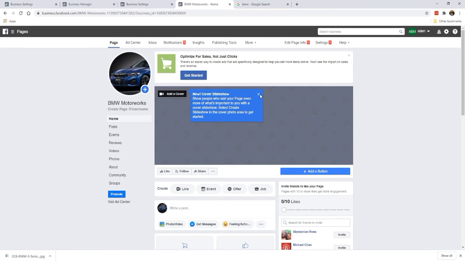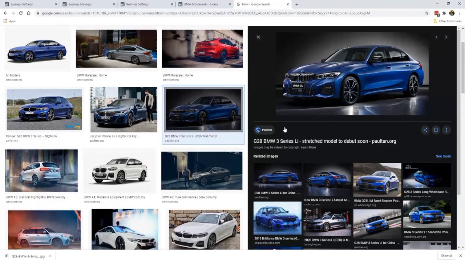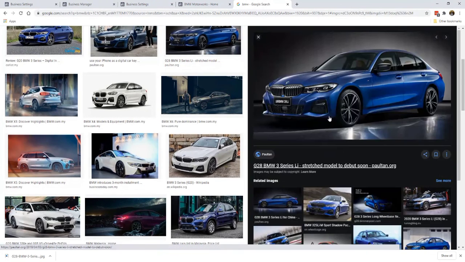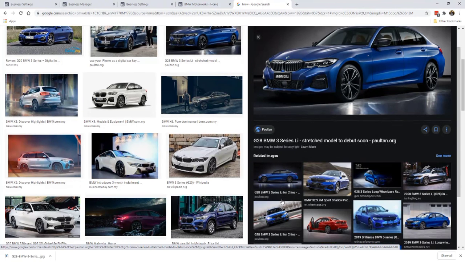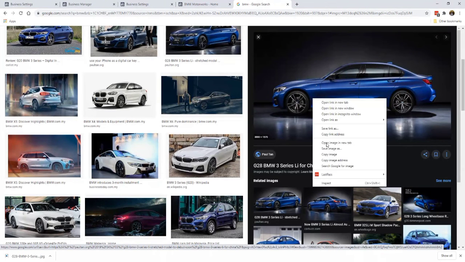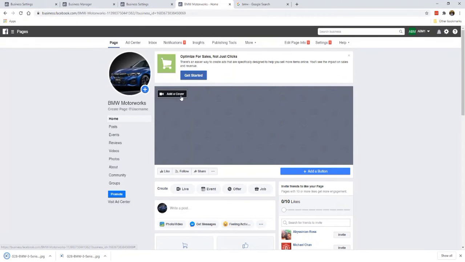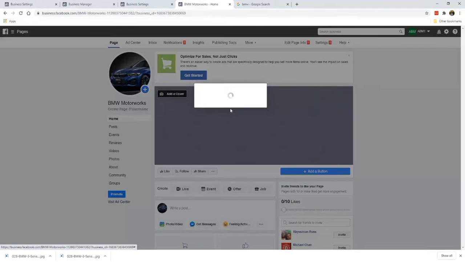And then the next thing we're going to do is add a cover. Maybe we'll just find another nicer picture or something that's congruent as well. Maybe I'll just go with, let's see. Maybe we'll go with this one. All right. Again, I'm only doing this as an example. It's totally up to you how you want to add your own pictures, but at this point I'm not going to think too much.